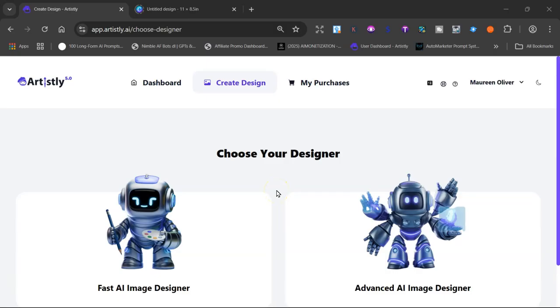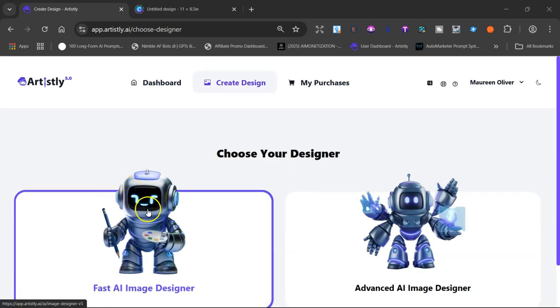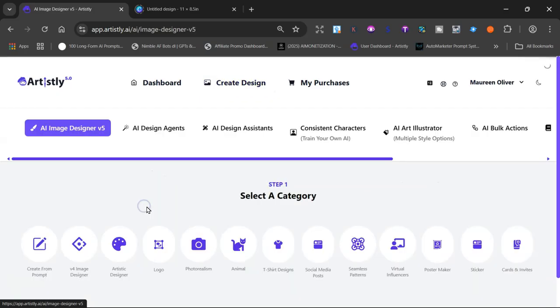I'm going to do a quick tutorial on how to use Mirror Magic in Artistly in order to get images that you like and create more of them. So you're going to come over to Fast AI Image Designer and click on Create from Prompt.